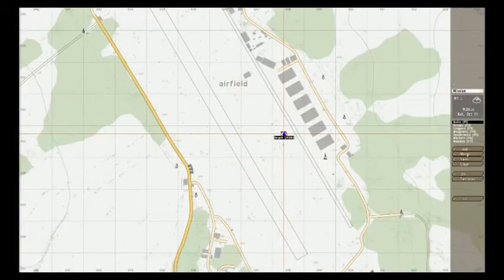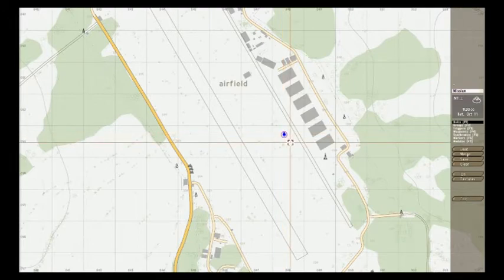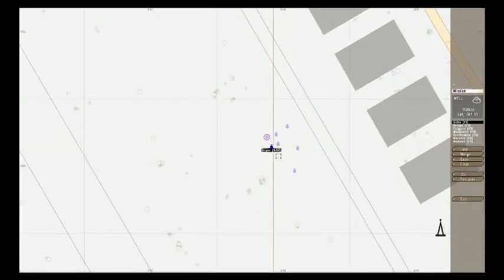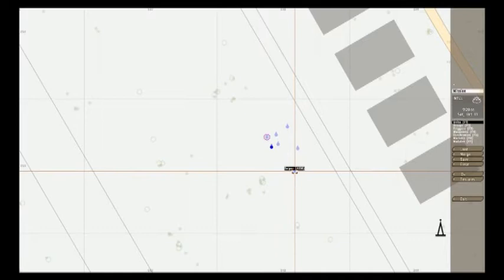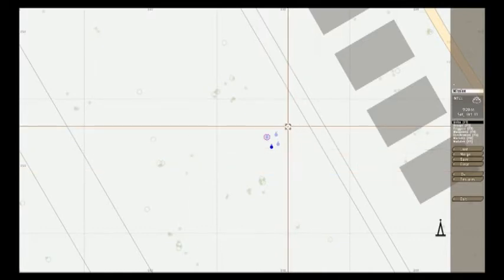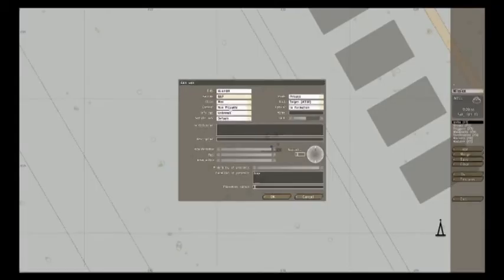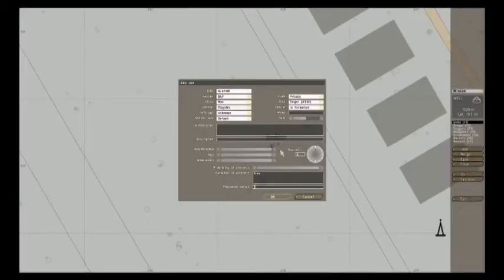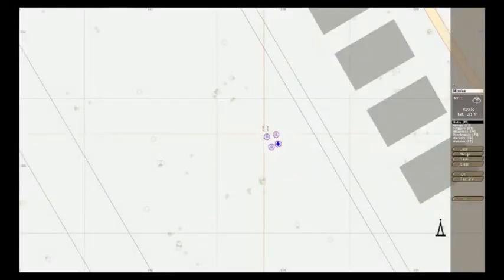Now if you hold control and press C while you have your cursor over this character, that allows you to copy it. Control V anywhere else will place a copy of that player. So you can do whatever you want. Also, if you're hovering over the player and you press delete, that deletes the character as well. I'm going to go ahead and make these all playable. Therefore, I can have 4 friends join. Or if I have multiple people on here and one of them dies, you can respawn as one of these guys. You can drag and select all of them and move them all like this.